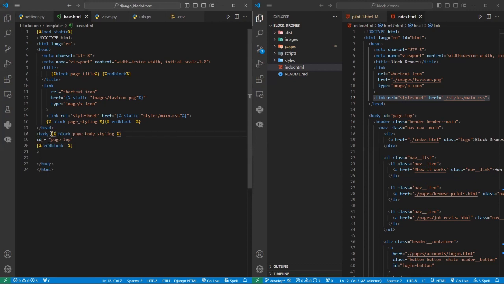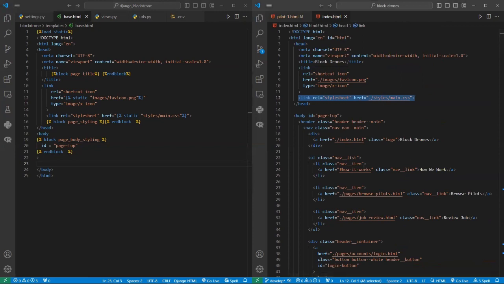Okay, and actually, I think it should look a lot better if there was some indentation going on. All right, cool. So now we have a tag or a block just to customize the page, depending on which page we're on. And let me put this there. Okay, so the next parts are quite important.